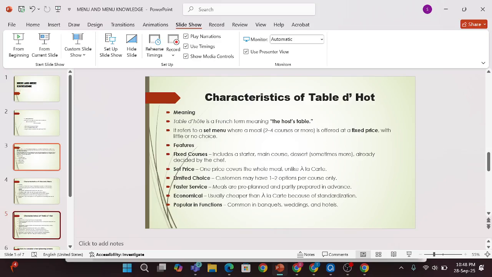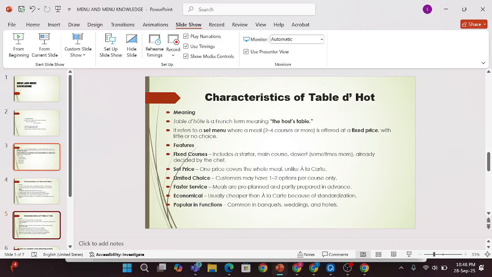Sometimes coffee can be offered at the end of the meal, or it can't be. Then the meals are prepared prior to service. Like if a client walks into an establishment, you just get in and find the meals are already prepared, then you'll choose the combination that fits you, and that is the one you'll go with.